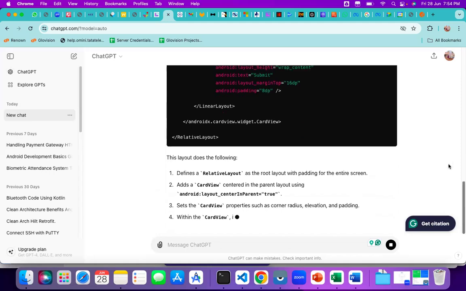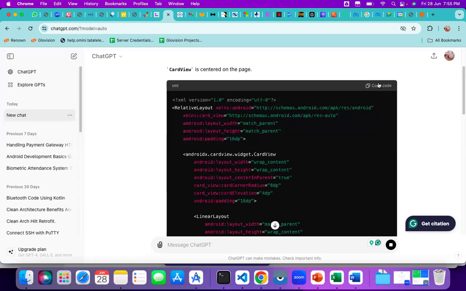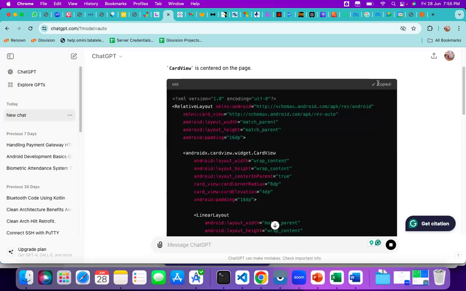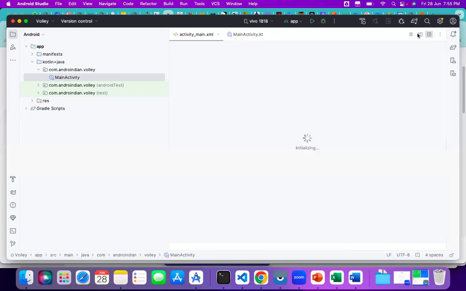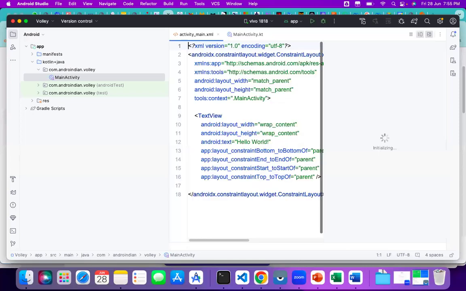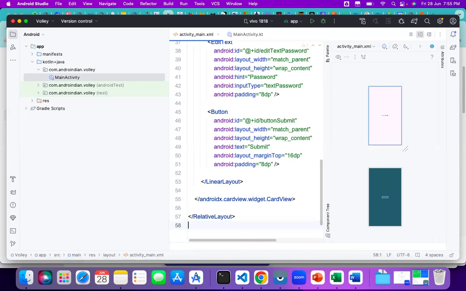Now I want to copy this. Here now we are at an advanced level, so we are supposed to save the time. Don't waste the time. To save the time, we have to utilize the resources available on the internet to work with.